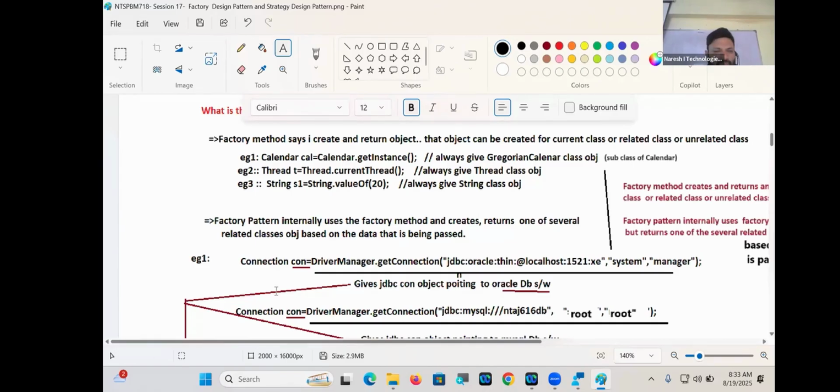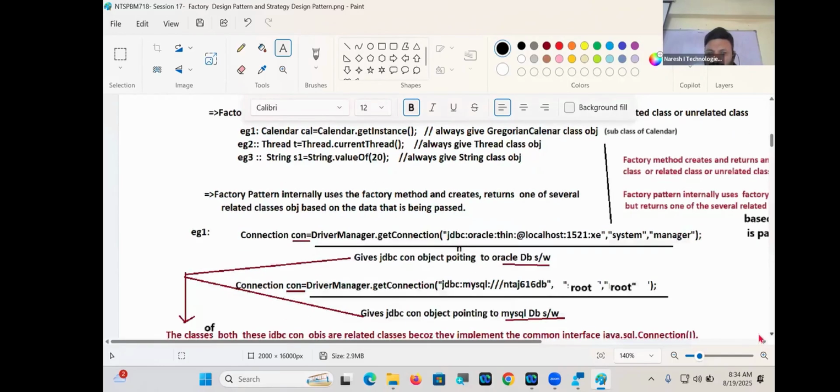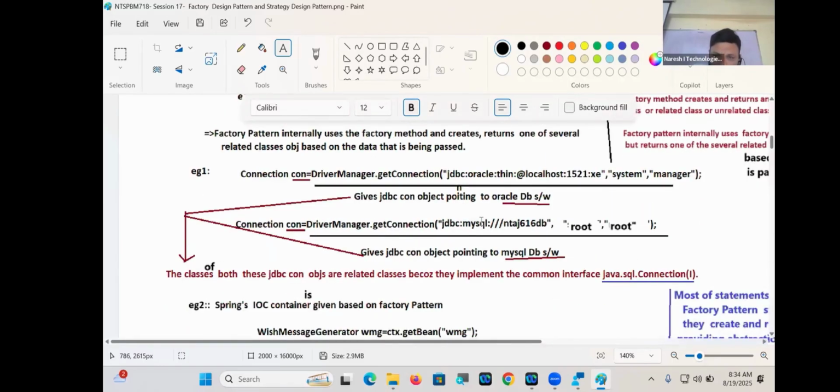Check it out. This is DriverManager.getConnection. This is an Oracle URL, with Oracle username and password, so it gives a JDBC connection object for Oracle. Here I am passing MySQL URL details, so this connection object points to the MySQL database.